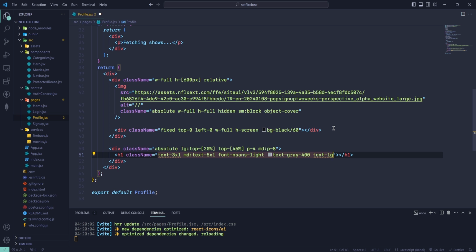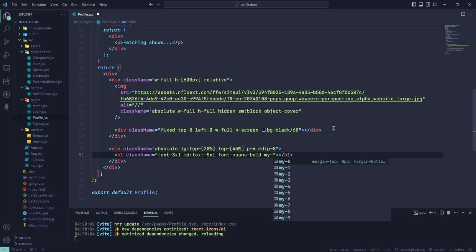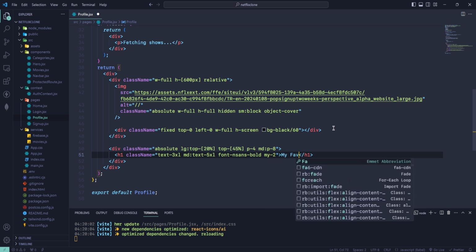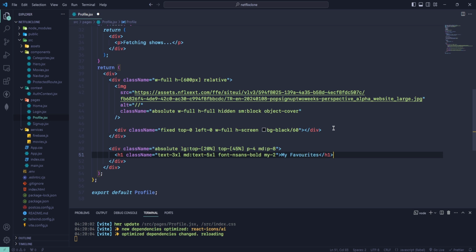Font sans bold, and margin y-axis is 2. My favorites. I save that.